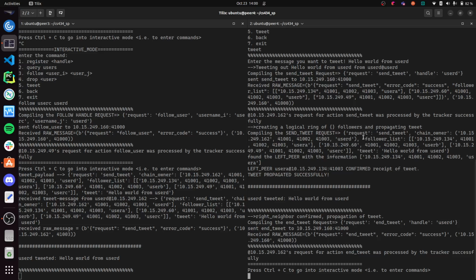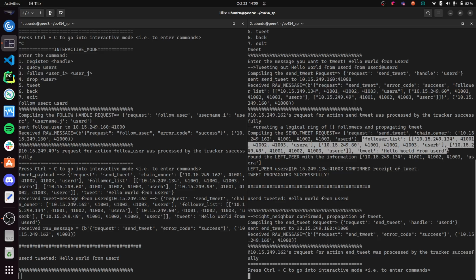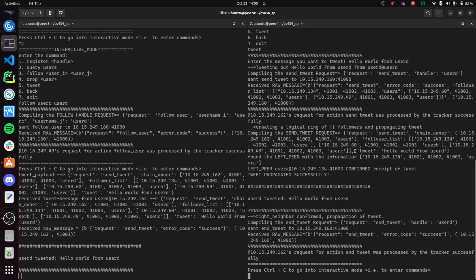And then it includes the list of all the followers here, the list of followers from user A, user B, and user C. And then we have the tweet payload, which is basically the contents of the tweet.